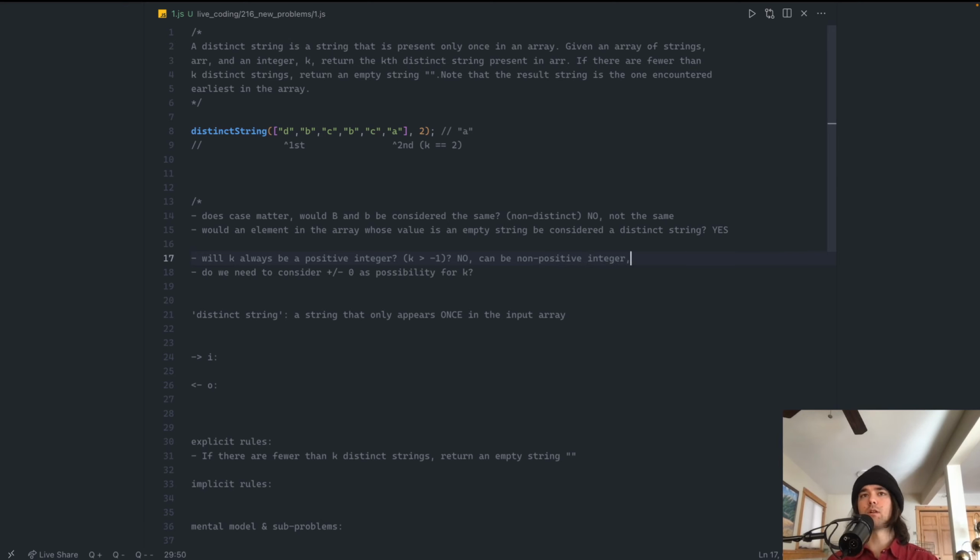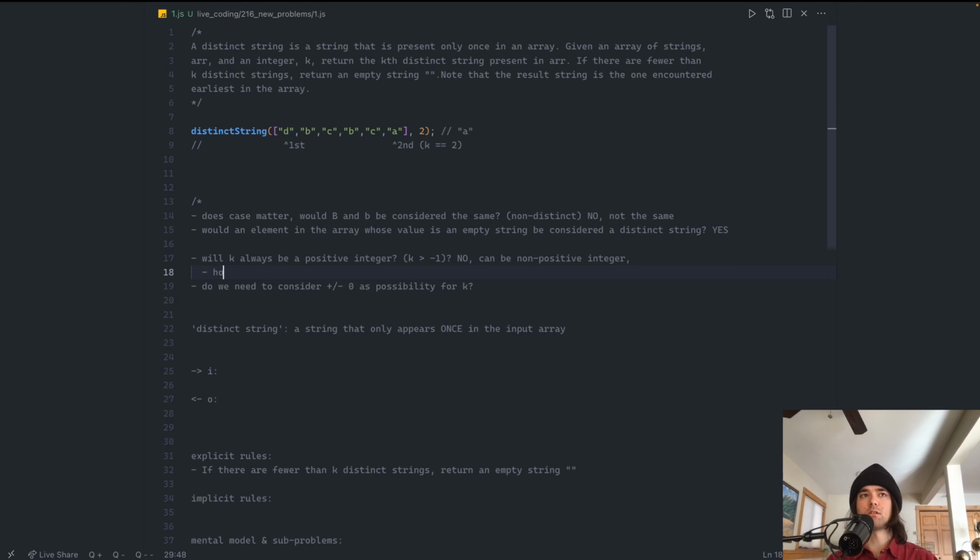And then I guess the follow-up question would be, how should we handle invalid k values? That might be a general error message or an empty string or something.